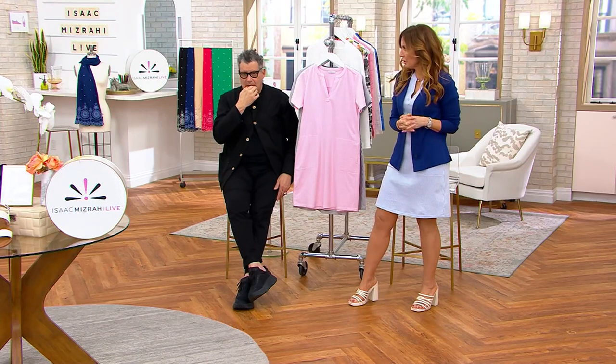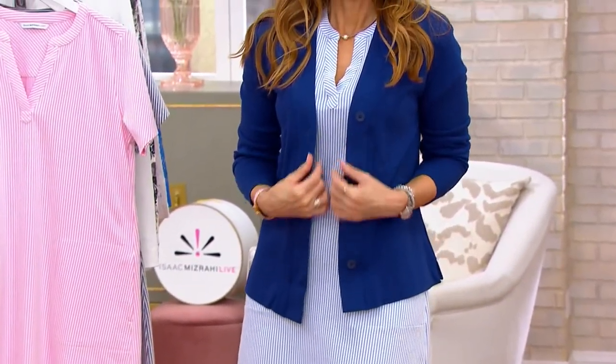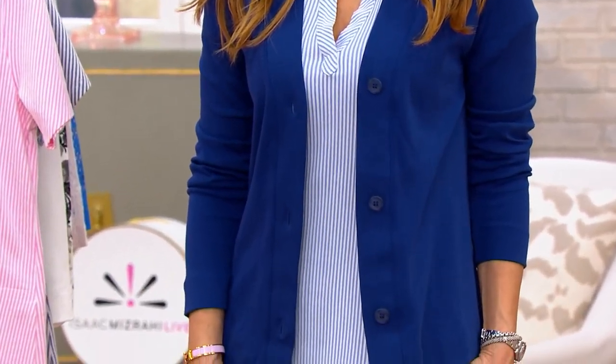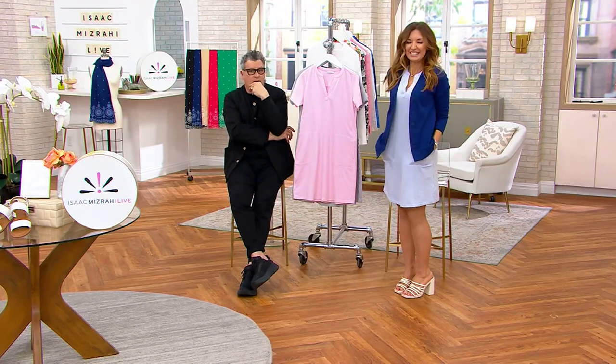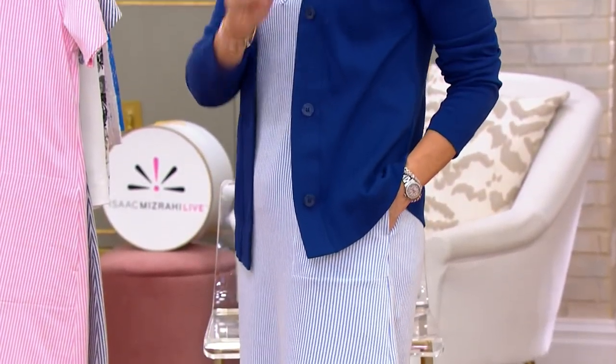But darling, look what happened when I put this cardigan on with it. See? It all of a sudden became dressier, almost like soft suiting or something. Exactly. Yes, and if you had a big silk flower up on your lapel area, you would be ready to go to a hat luncheon, you know, the hat luncheon at Central Park at the boathouse, right? Kentucky Derby party. Gorgeous. This is American fashion at its finest.